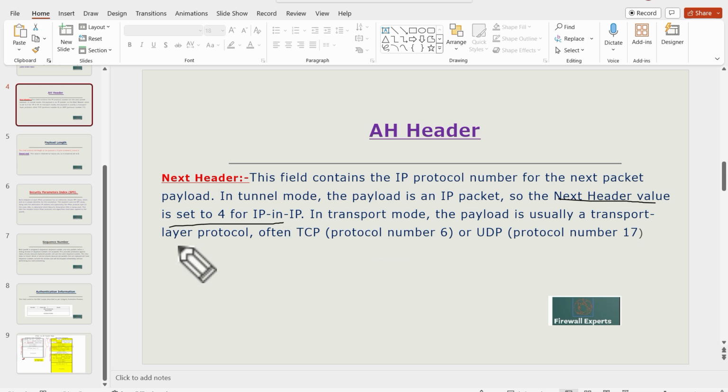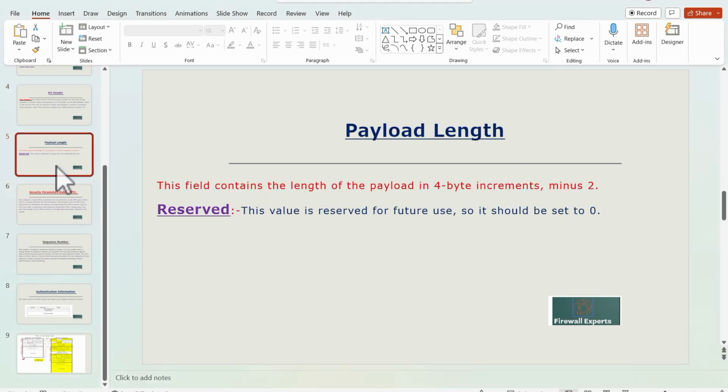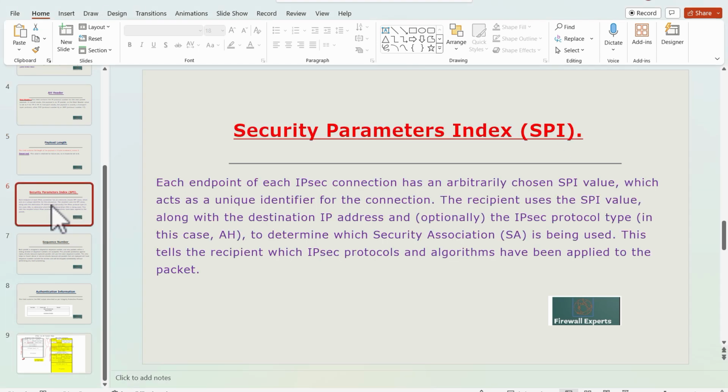In transport mode, it is TCP or UDP. In case of tunnel mode, it is set to 4, which I just showed you. Then the payload length. The reserved value is for future use, so it should be set to 0. This is the payload length of the AH packet.